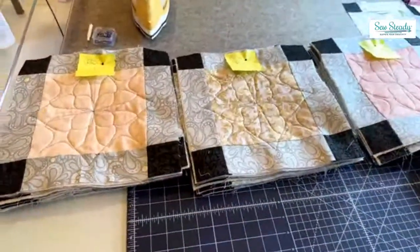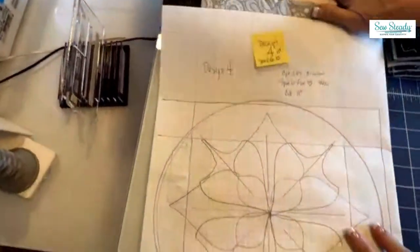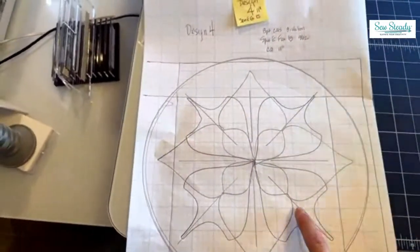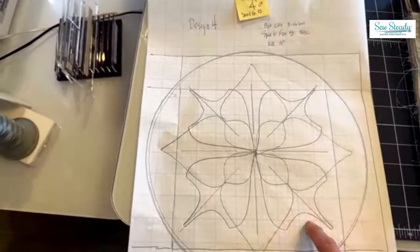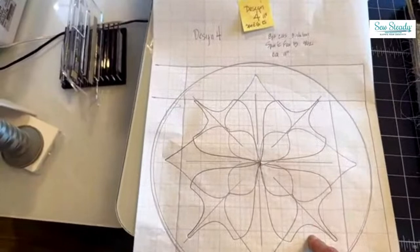So design four is the first one. That's this one. So that's the border that goes all the way around the block. Okay. So that's done seven times? No, that's done... You're going to get really good at this design, guys. This is using Spinifex 15. It's 14, 15, 16, 17, 18, 19 times. 19 of these blocks are quilted with this template.